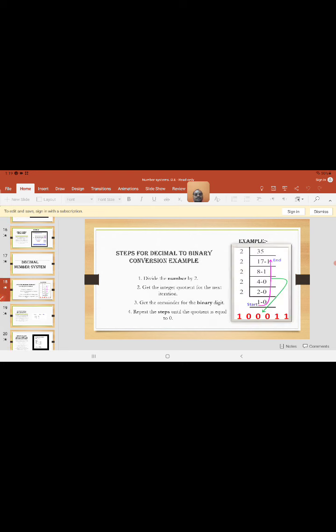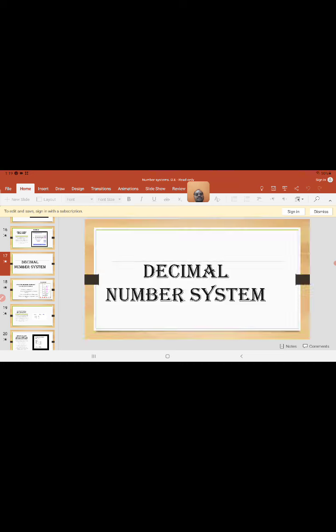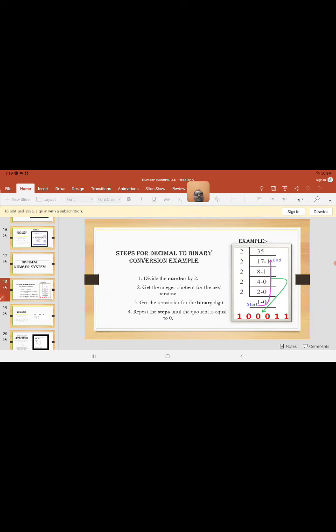So here we have to do successive division, like the number 35 is given. We divide it with 2. So when we are dividing 35 with 2, we are getting 17 as the quotient and 1 as the remainder. So successively we have to divide all these divisions. At last we are getting 1 as the quotient, and at last 0 as the remainder. So up to this point we are dividing the given number.